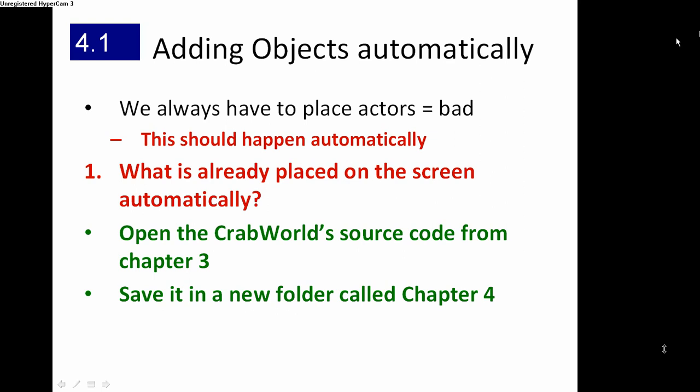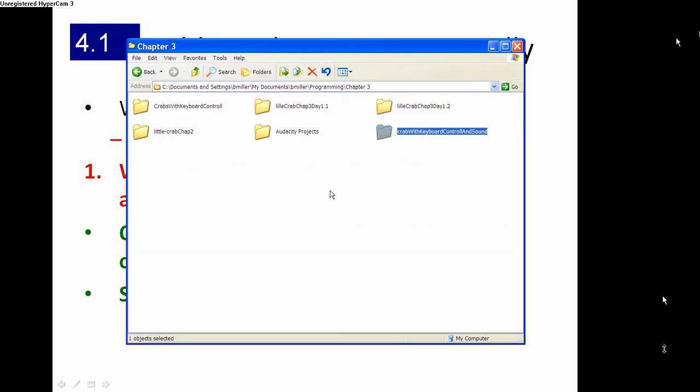Alright, so here's what we're going to do: you're going to go into your Chapter 3 folder. You're going to take your best version of the Crab World. Everybody, by the way, do this. Some of you guys don't do this when I tell you to do it. Everybody, please do this right now. Go into Chapter 3, find the cleanest version of your Crab World, not one that you used for the crab challenge, but the one where you just did everything from Chapter 3, like I said, and copy that one. So we'll right click this, and we're going to copy it.